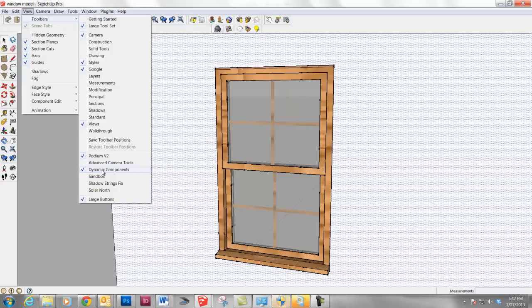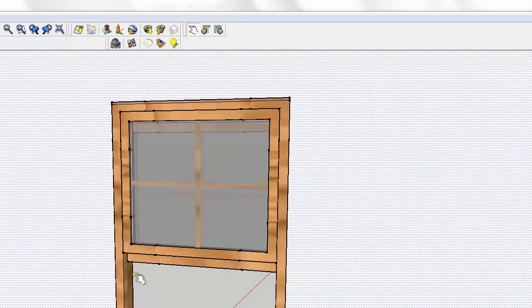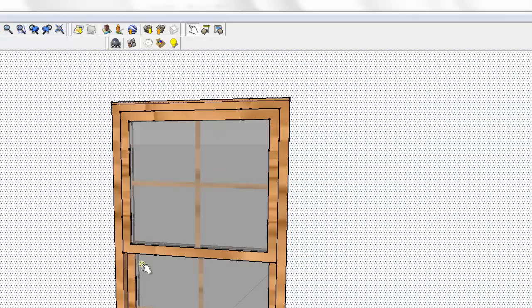When you open that up, keep scrolling down the window and you're going to find a little button that looks like that, and you want to add that to your toolbar. But what happens with this magic little kind of creepy finger, it's called Interact with Dynamic Components. And if I take that and click on this window, whoa. I love that. So this is what this dynamic component does.